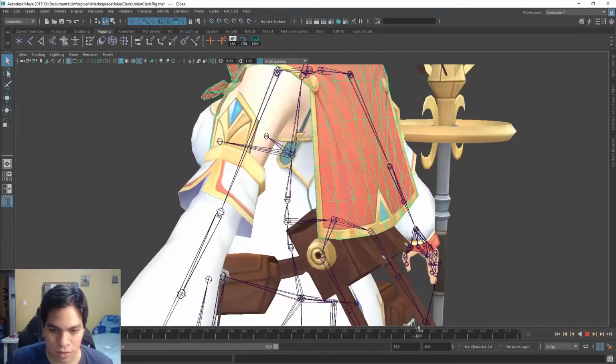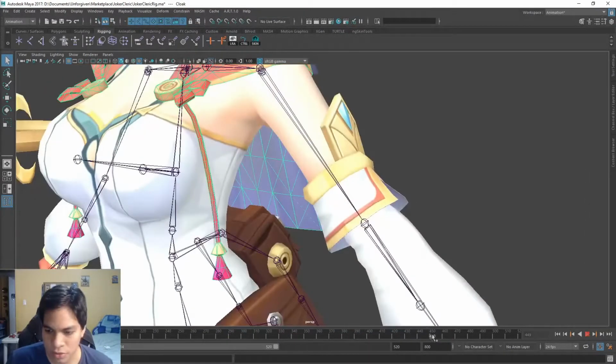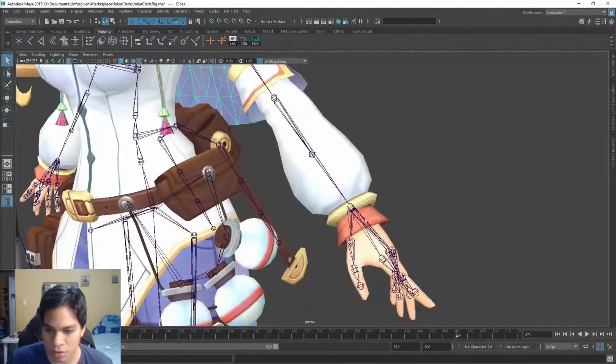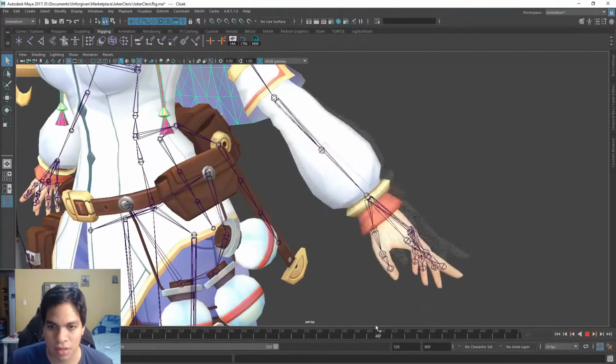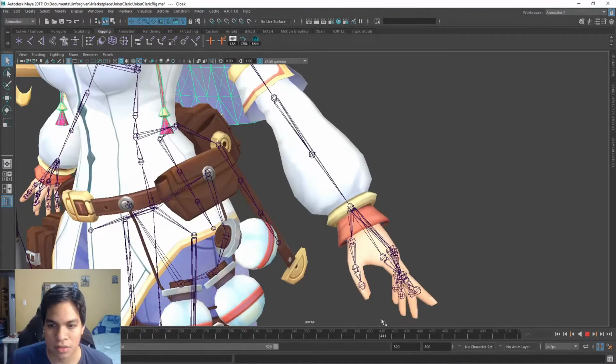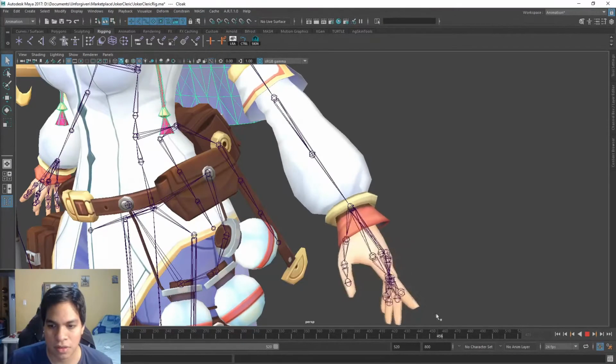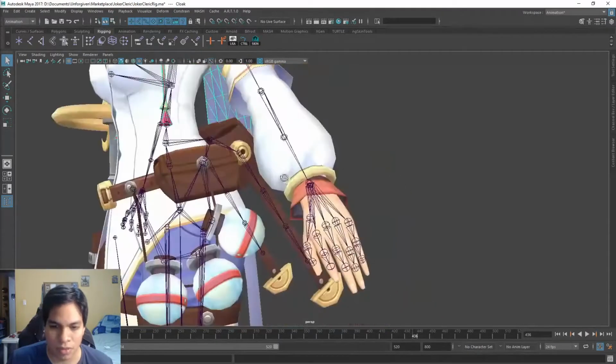And this sleeve was the last thing I was doing, if I remember correctly. Ah, here it didn't save. But this was a quick fix.